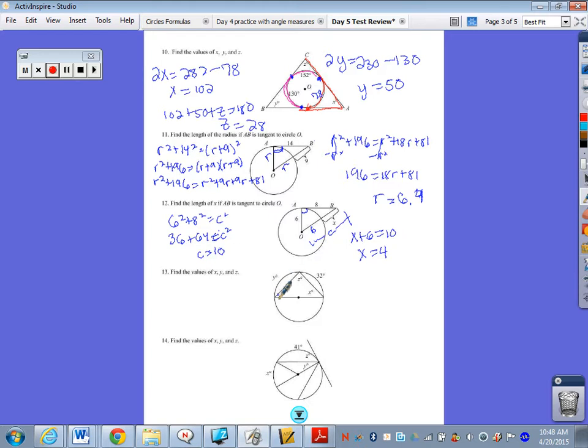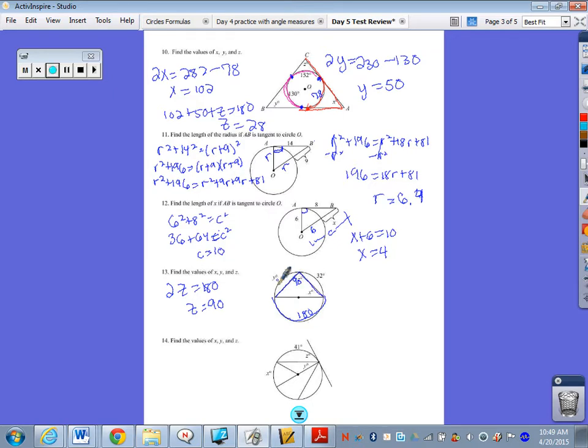So I'm going to start with z, just because I know what that opens up to. If I trace z, it opens up to a semicircle, which is 180. So then we're going to do 2 times z is equal to 180, and then z is equal to 90, or you do the arc divided by 2. To get x, I have to know y.